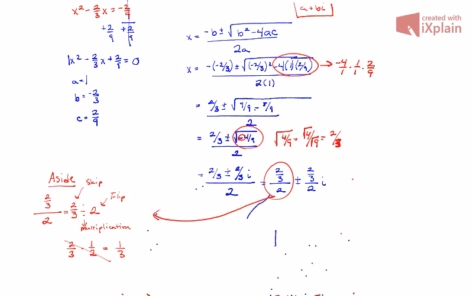So we can actually get to our final solution here. So 2/3 divided by 2, as we've shown in the red on the left-hand side, is equal to 1/3, plus or minus. And we have the same situation here: 2/3 divided by 2. Again, if you refer back to the work that we have over on the left-hand side, you will find that it's 1/3, and then you have i. So here is your final solution, 1/3 plus or minus 1/3 i.